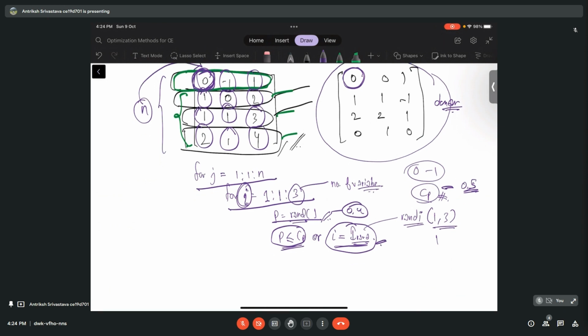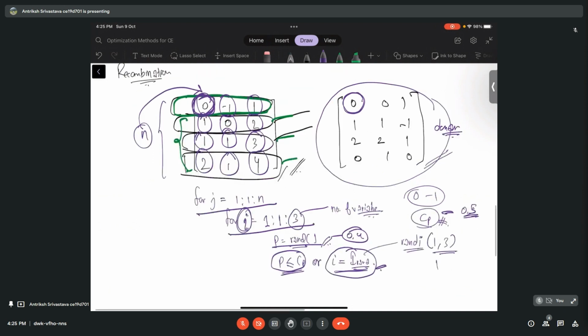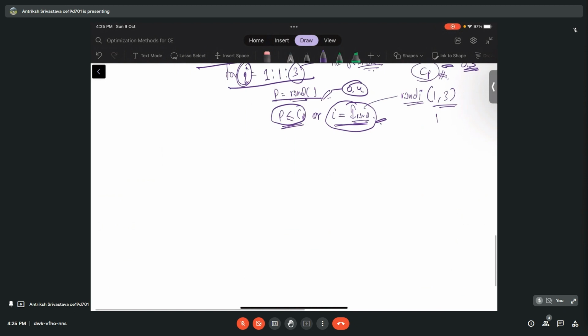Okay, so one thing I wanted to discuss here is the way the conditions were written in the PPT. I am not sure whether they are 100% correct or not, but the way they are written, very high emphasis is given to the donor vector. That means mutation is given very high preference. Why is that? Let me show you using the axes, using our Cartesian coordinates. So let's say this is my Cp that I have chosen, on the x-axis. So the probability is on the x-axis, and the origin is having the x coordinate of Cp, and let's say j is on the y coordinate.